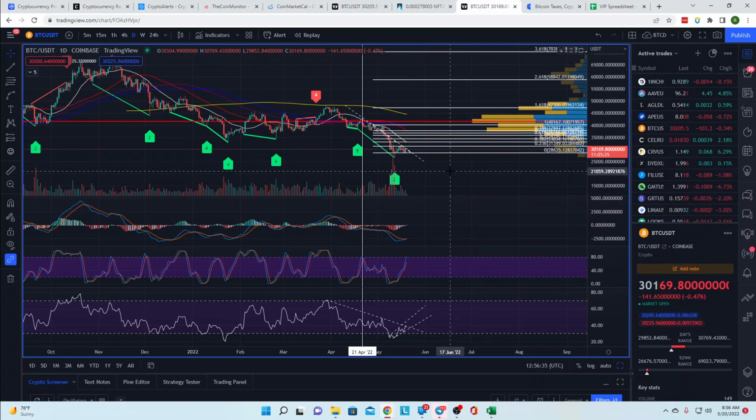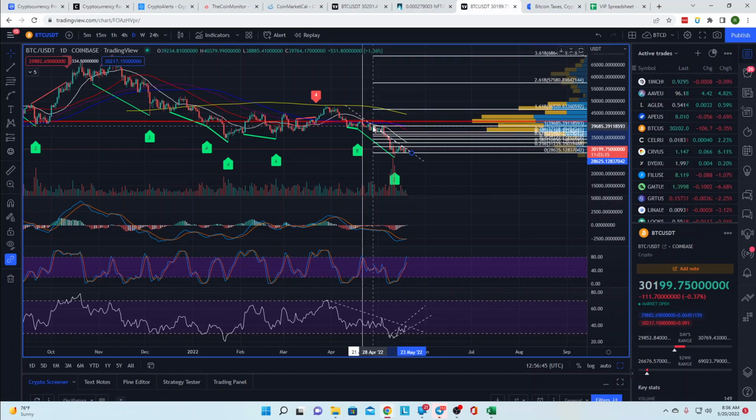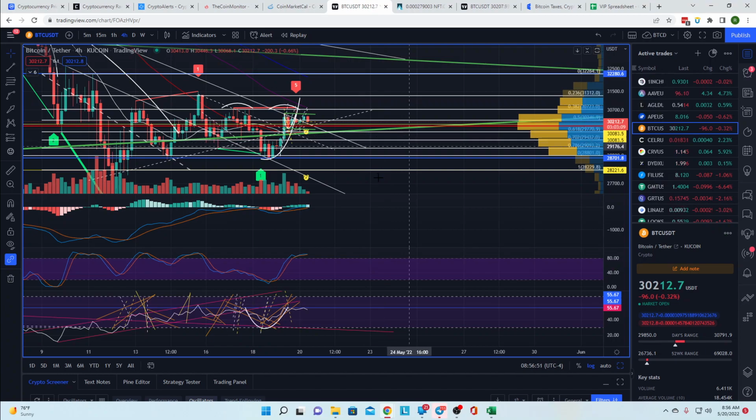So yeah, a lot of hypothetical stuff here for you guys today. But all in all, we're just looking to see certain retracement levels get hit, become supports or become resistance, and then we're looking for the move one direction or the other. Let's just hope again that these levels here hold up, and then we're ready to roll.